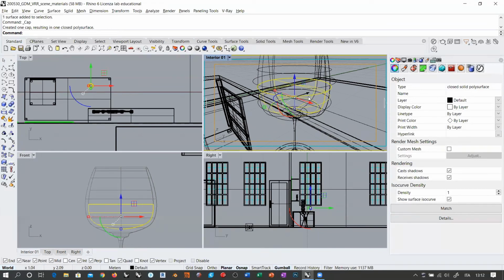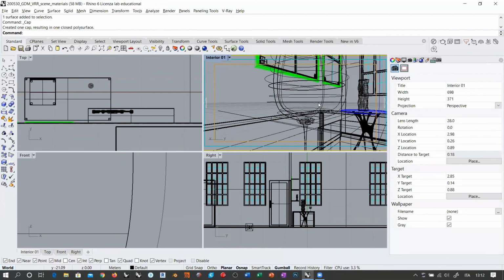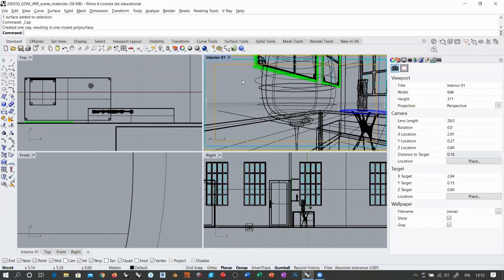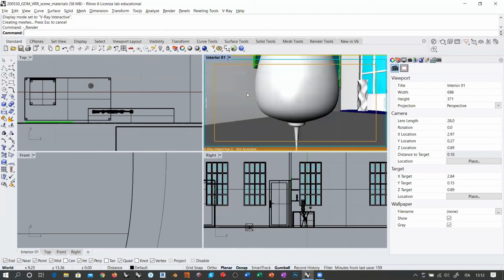The problem is that this object is going to be transparent and the outer container is transparent too. Now, when you render something, you don't want to have coincident surfaces, because if you do, the render engine doesn't know which surface to render first. So I'm going to take a look at this before applying the wine material to this object, so that we can already see what the problem is.